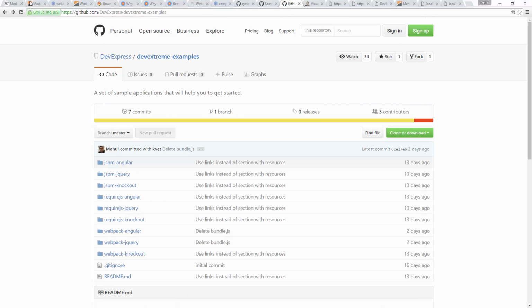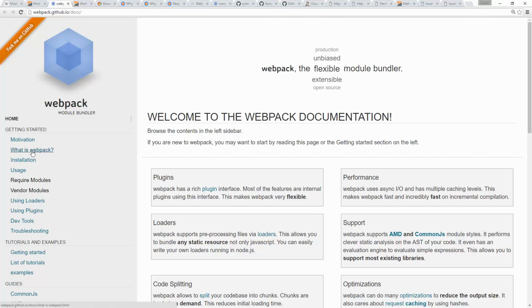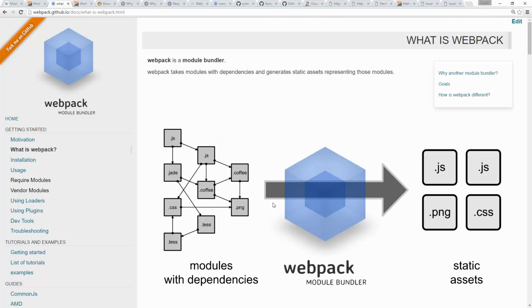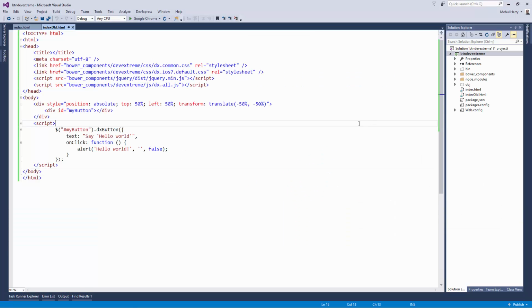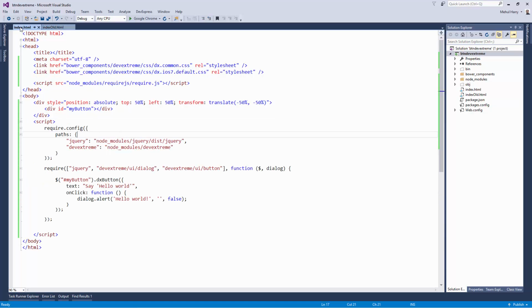Webpack is actually really easy. And as it calls itself, it's basically just a module bundler, which essentially takes not just your JS files, but all your files like the CSS files and your PNG files, and bundles them into static assets, which dramatically reduces the number of requests, and it gives you a custom bundle for your particular site. Because as we saw in our Visual Studio solution here, I went from this to creating a custom bundle, using only custom modules.